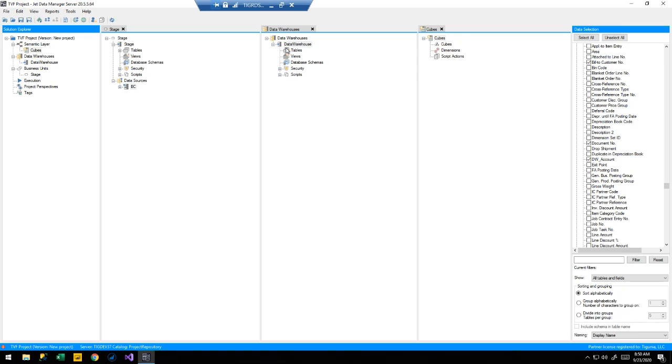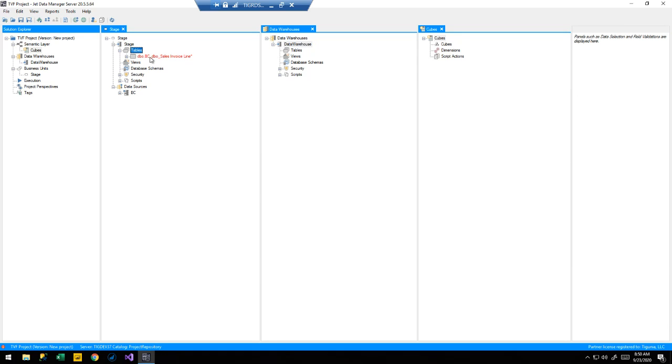So now that I've got that constructed, if I was to expand my staging database over here, we can see here's that sales invoice line, and there's all of my fields that are coming from this. Great. So for sales, with the way Nav works and the way most ERPs work, there's sales invoices, and then we also have the credit memo side.